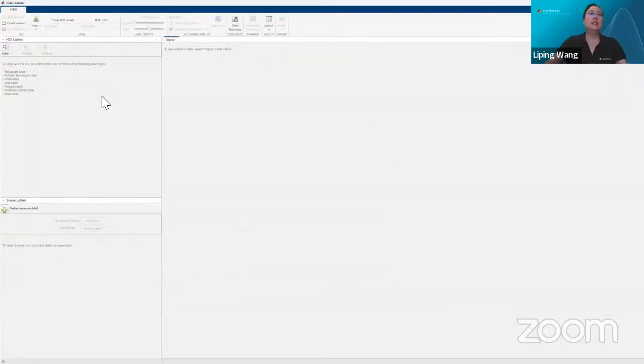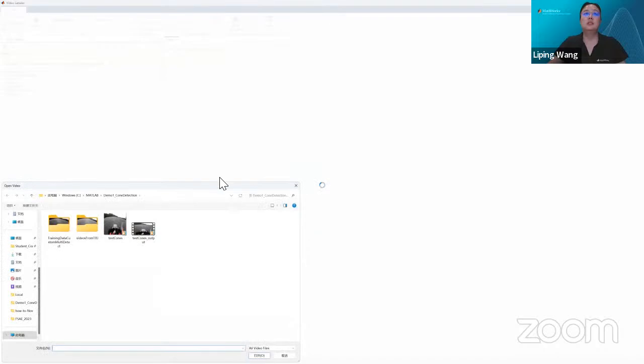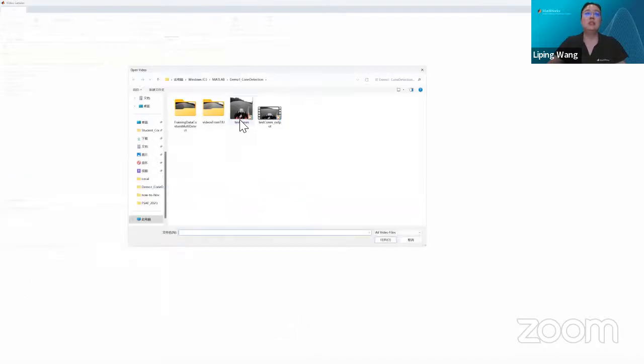Okay, so this is the interface of the app. We can import the video here by clicking on Import, Add Videos. Then we can select the video we want to label. Here the video is loading.